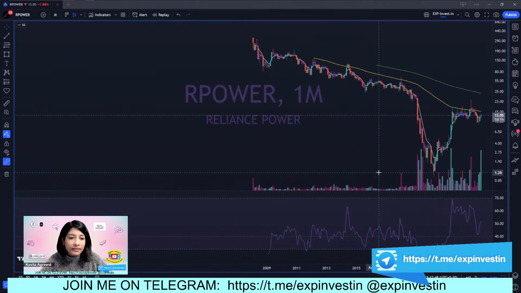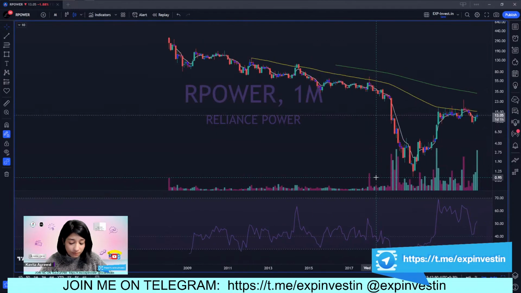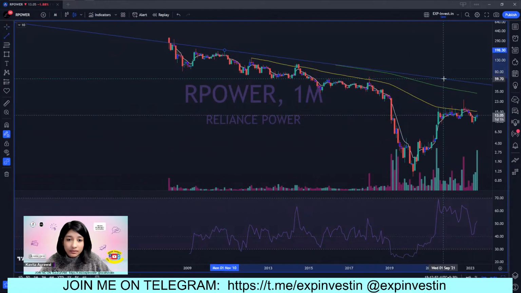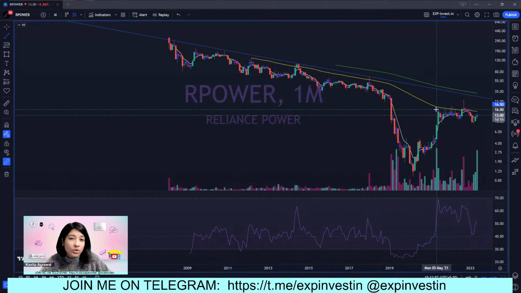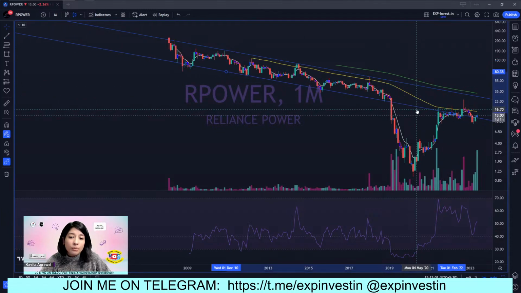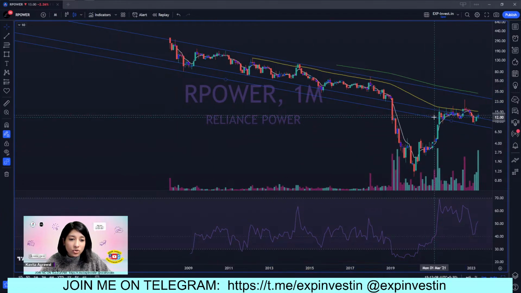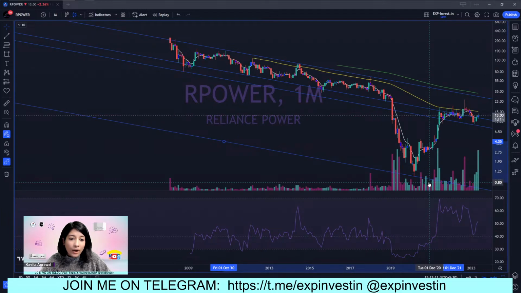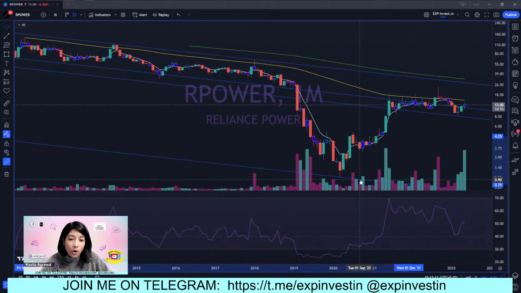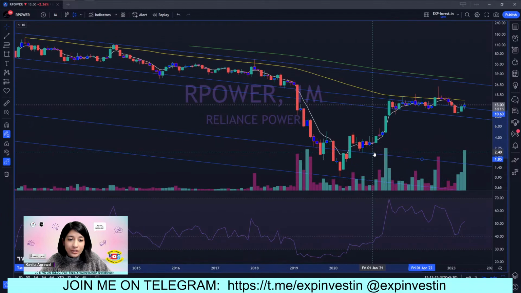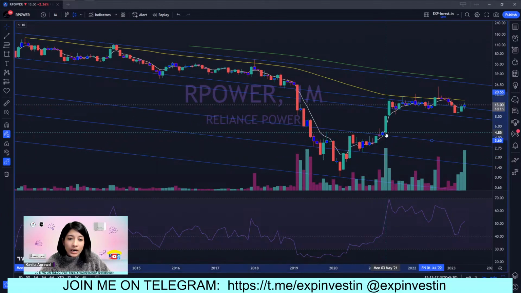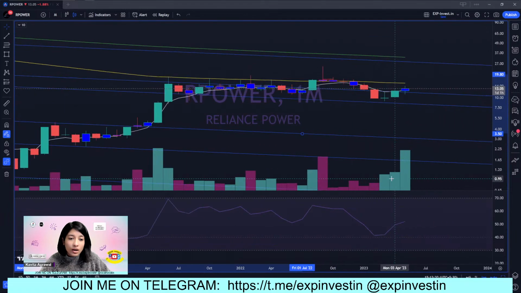Taking a look at the weekly time frame, I don't like the fact that the chart is in a downtrend. Now there are so many stocks out there giving beautiful uptrends, beautiful momentum, beautiful studies, and as a result of that I usually don't prefer to participate in a stock like Reliance Power, where you're assuming a lot more risk for relatively a lot less returns. However, I will still indulge you.